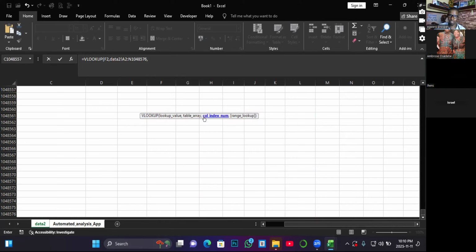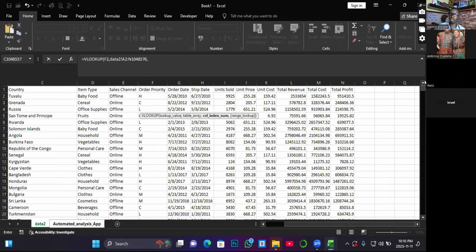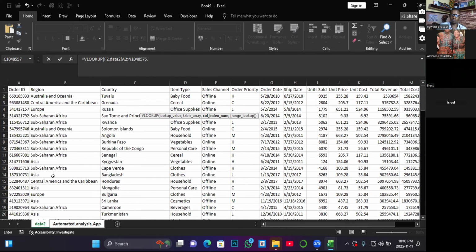The next one is the column index number, which means, now you have given me the total area, but can you assist me to know the particular column where I should focus? That is where this comes in. For example, the value we are looking for, region, can only be gotten from this column.